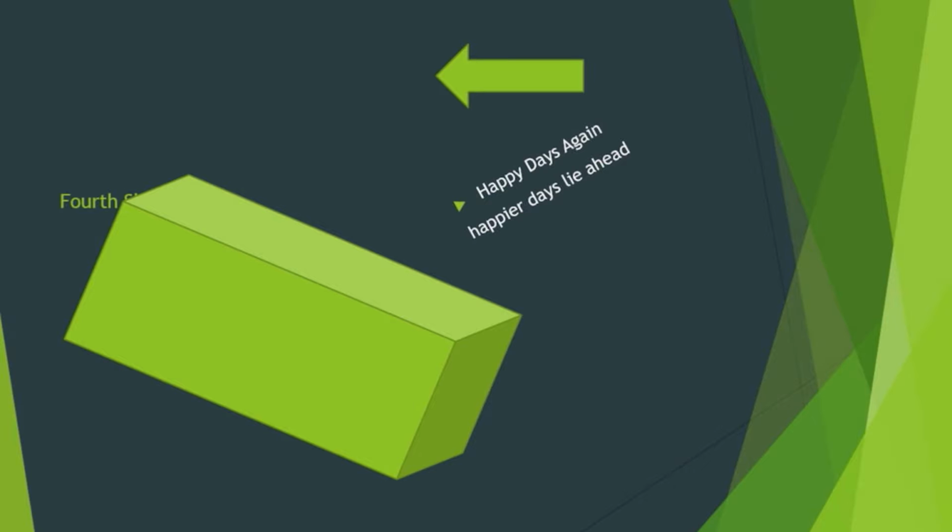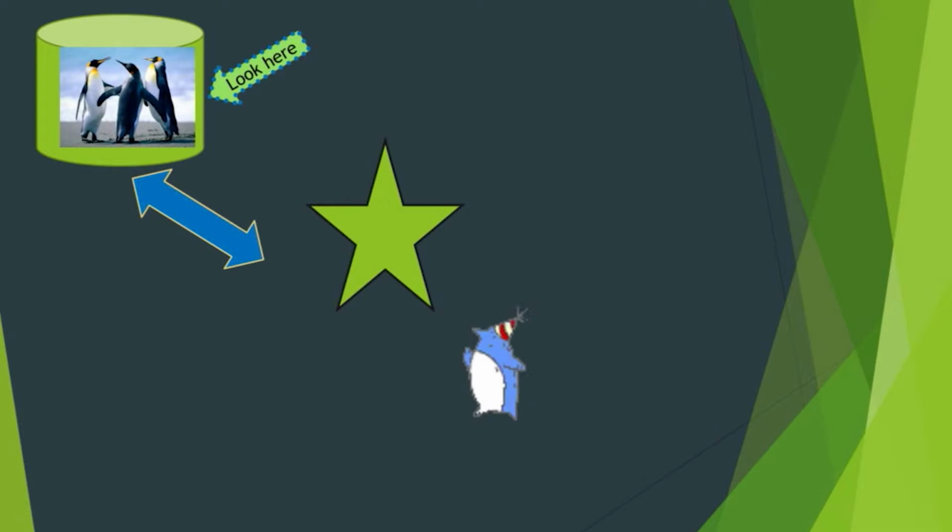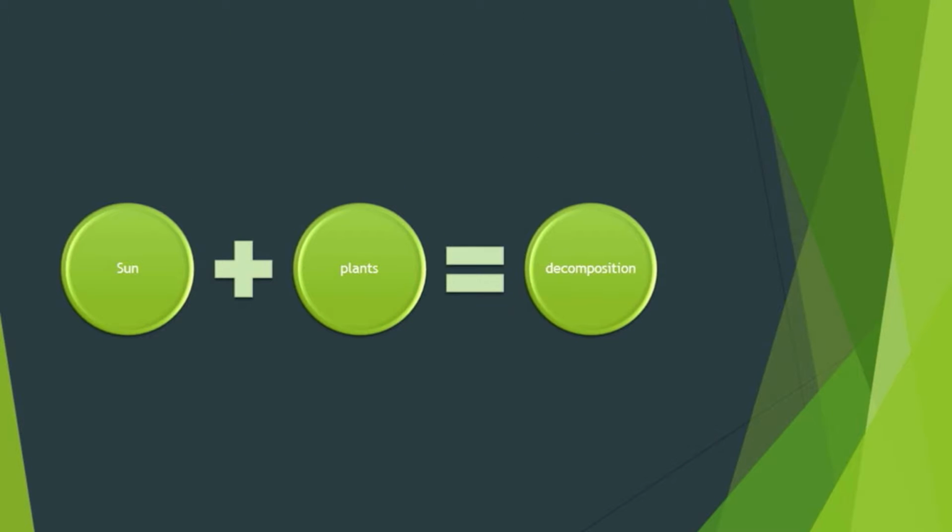Then I've got just some random stuff where I can put my own elements on there. Or I've got a dancing penguin. And more penguins. And more, look here. I'm just clicking and bringing these elements in. So as you begin to use PowerPoint and understand what the elements or objects you can add to it, it really becomes a tool that you can use to do more things, including doing your science fair projects. So now the sun plus plants equals decomposition, or whatever it may be. And it really just starts to tell a story using pictures.